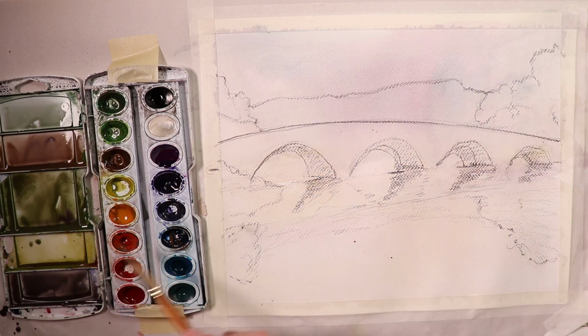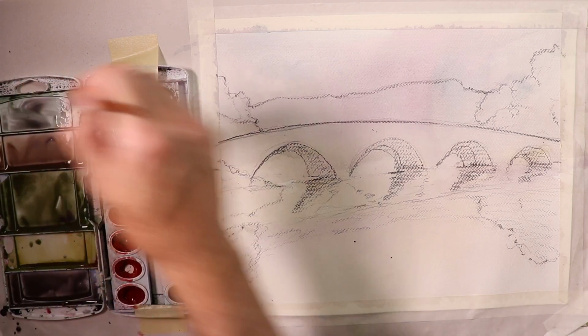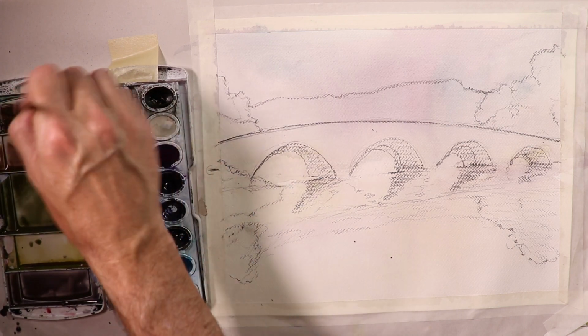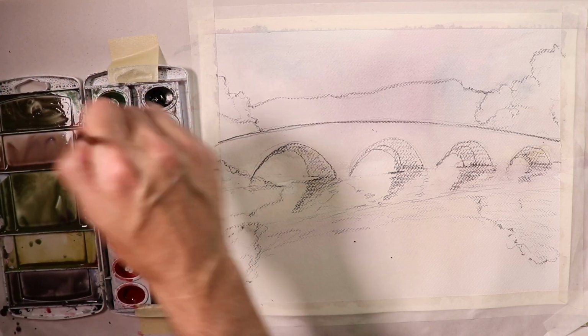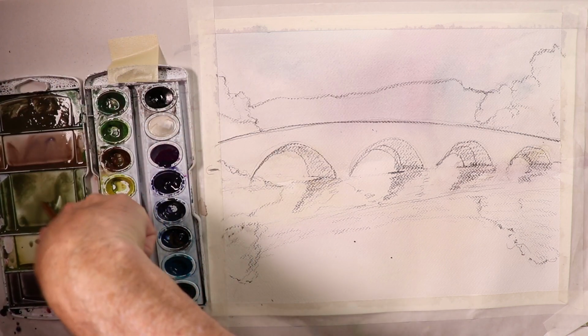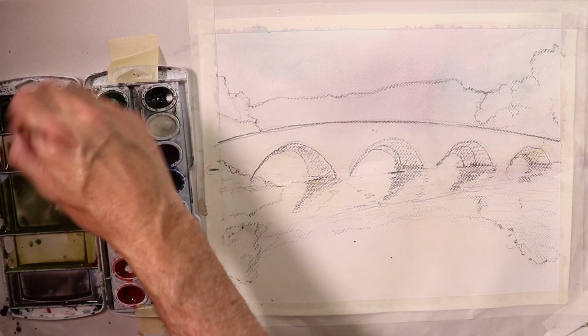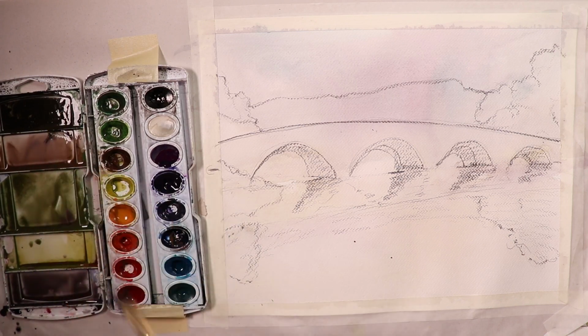And then we're going to need some really, really good darks for underneath the bridge there. So we'll work maybe those darks up here. We'll get a little bit of black in there, brown, greens. So we'll kind of make a mixture of greens and brown. Same as this here. Greens and browns. And then we'll introduce some black to get it even darker. And I think that looks good. Yeah, that's going to look just perfect.